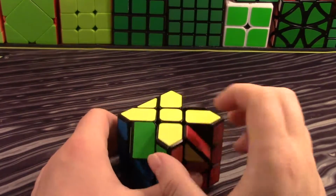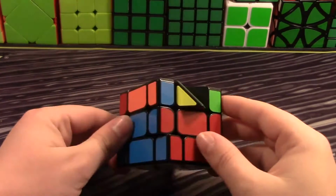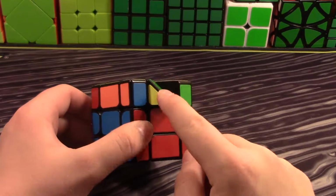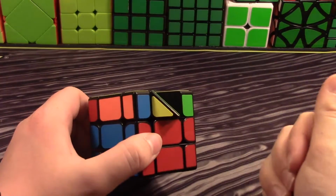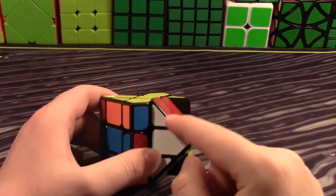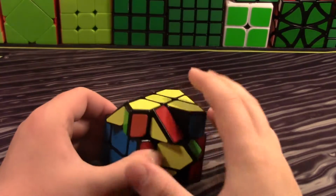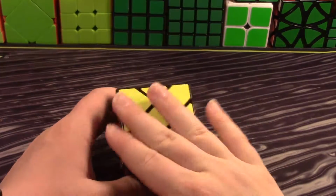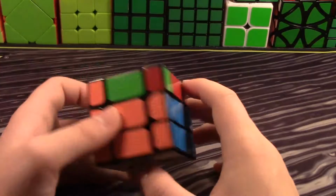So what you're going to do is twist it so that the one that is solved is going to be on the left. And then you're going to take this, and since it's facing you right now, you're only going to need to do it once. But if it was facing to the right, you would need to do this twice. So you bring it up, take this pair to the side, bring it back down, take it to the side again so it's facing back, bring it up, twist it twice, and down again, and now it is solved on top. And all we have to do is fix these.